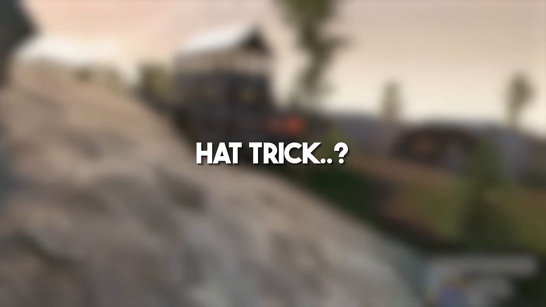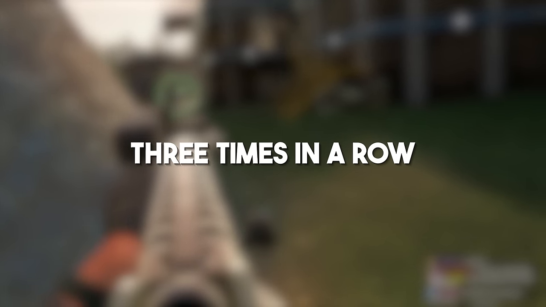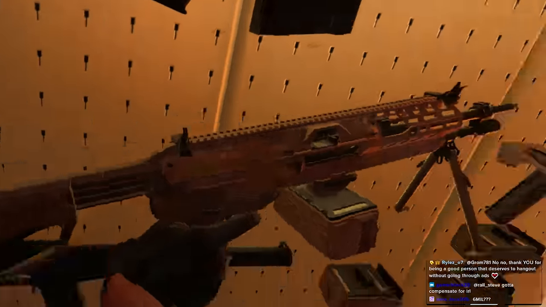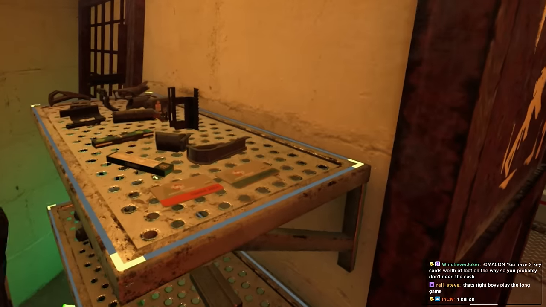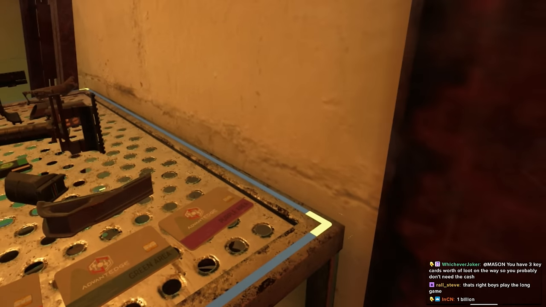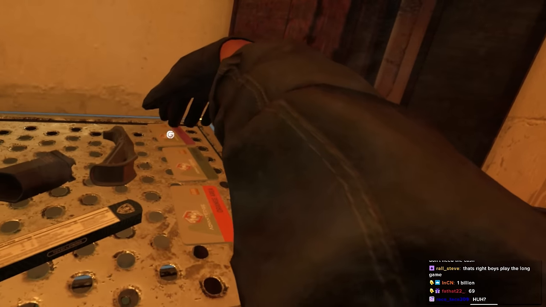Have you ever heard of the term hat trick? Well, if you haven't, it's a phrase that was popularized to usually represent the achievement of a difficult feat 3 times in a row, which is exactly what we did today. After recently killing the collector for only my 2nd time, I acquired his gun, his armor, and most importantly, his green keycard, which, after a little legwork, helped me to complete my collection of all 3 different cards in the game: purple, orange, and green.